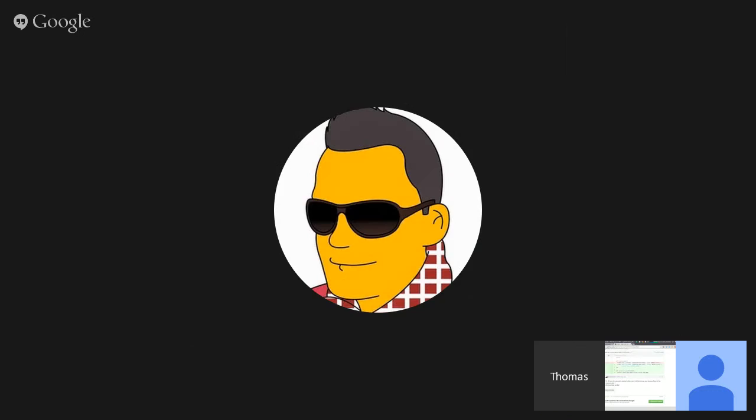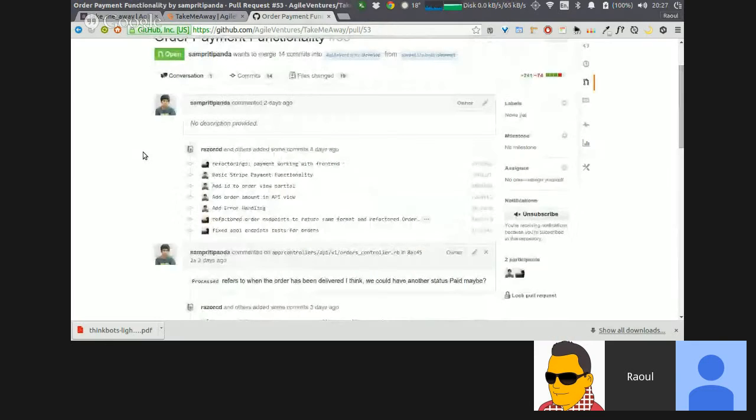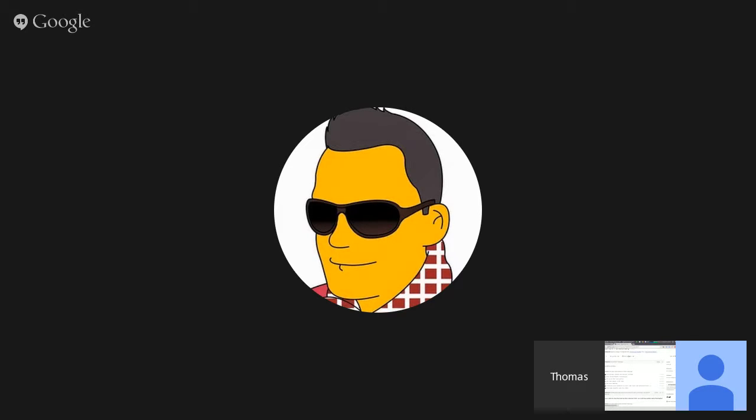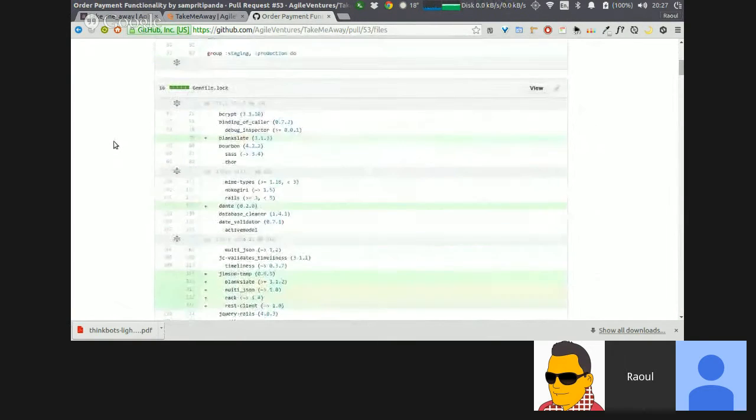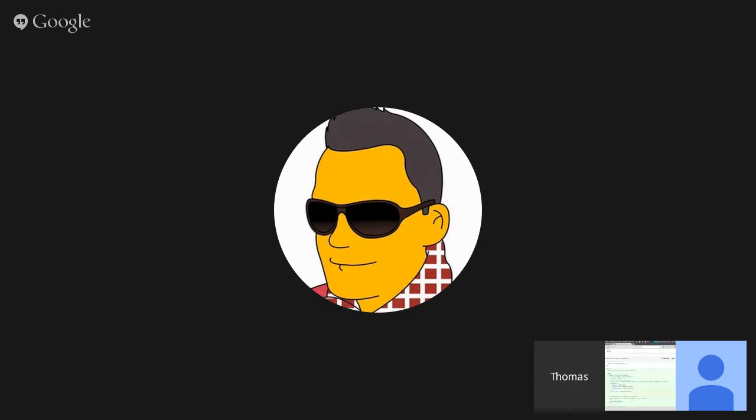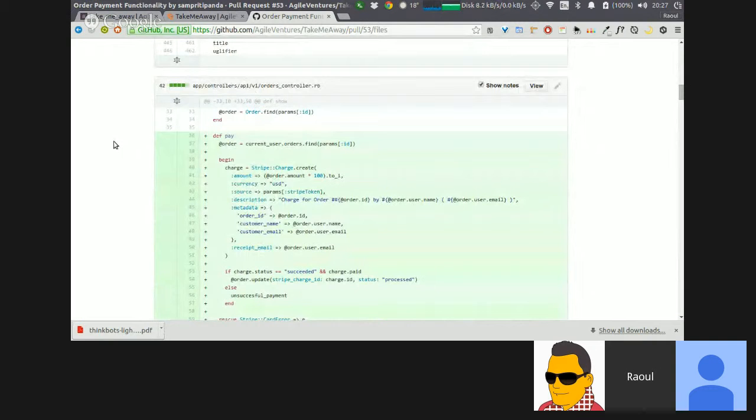But there's another thing that I don't understand with the payment functionality. On a high level, I understand that we are processing the payment through the front end interface, right? Apparently, there's something happening in the back end. What is happening in the back end? I don't understand what is happening there. I'm not quite sure about it.